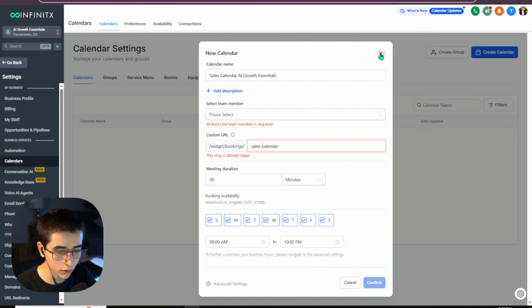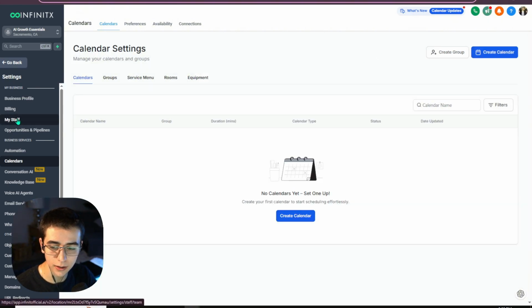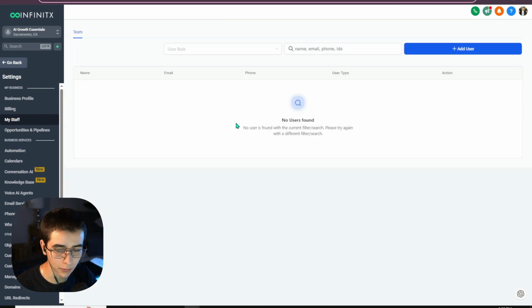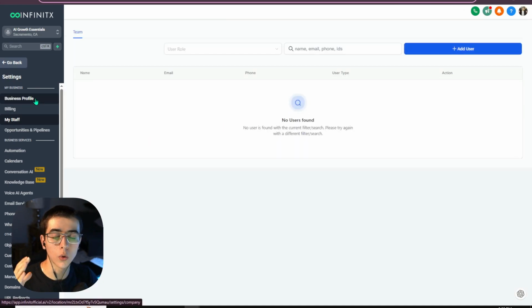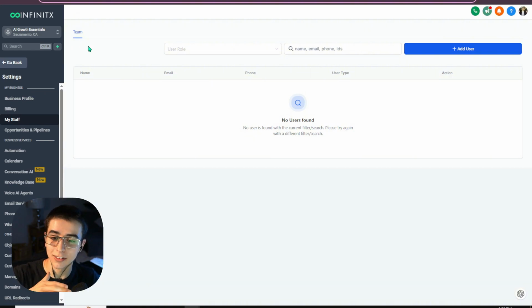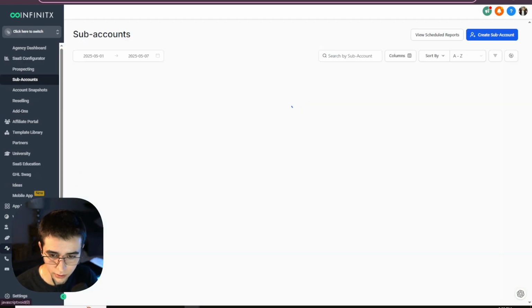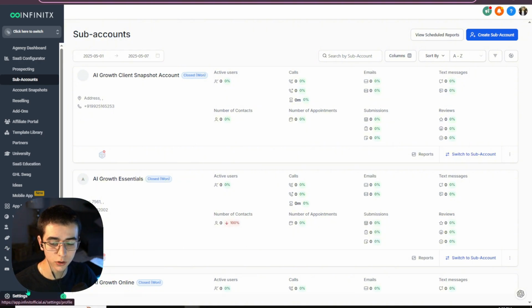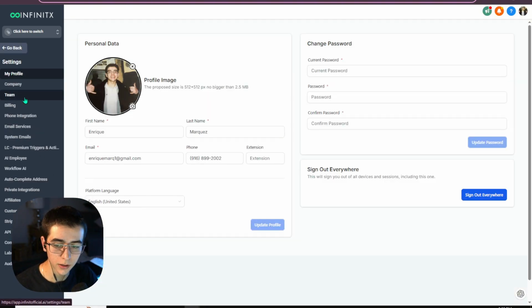So what we have to do is cancel this, and you have to add yourself as the team member. Or if you are already an admin of the entire agency account in GoHighLevel, you just add yourself. Let me show you how. So you go to switch to agency view. Then I'm gonna pause here. You have to go to settings, then team, and add yourself there.